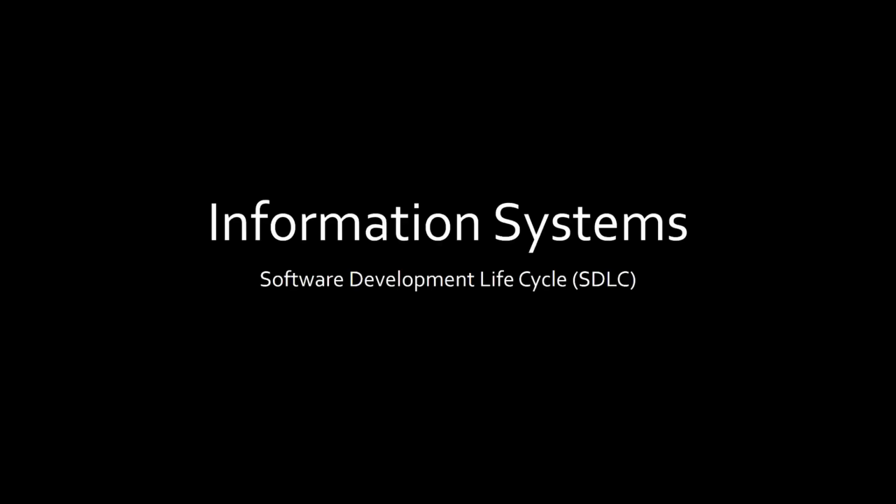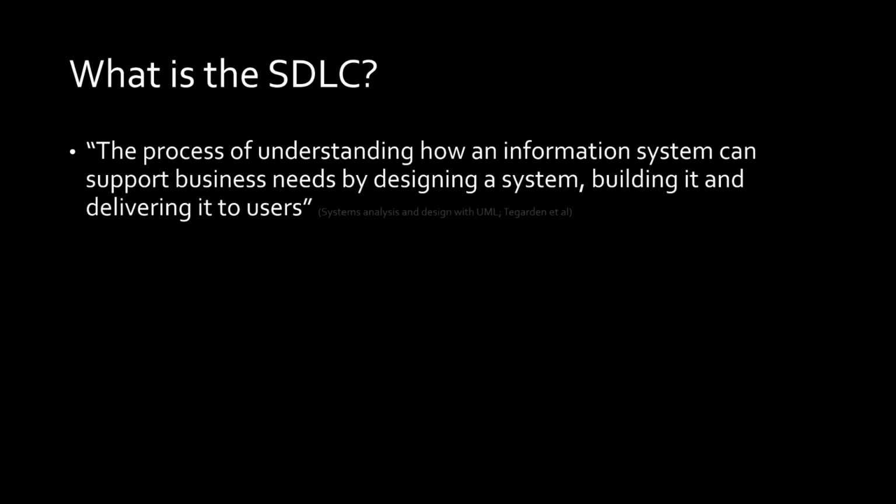In this tutorial, we're going to look at the software development lifecycle. If you have a look at Systems Analysis and Design with UML by Tegarden et al., it's defined as the process of understanding how an information system can support business needs by designing a system, building it, and delivering it to users. However, that's quite a mouthful.